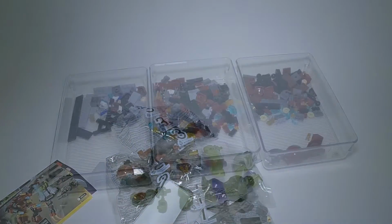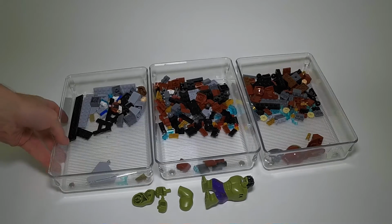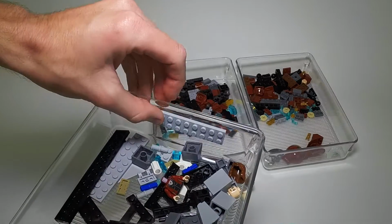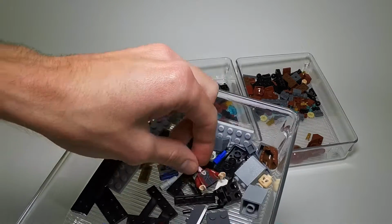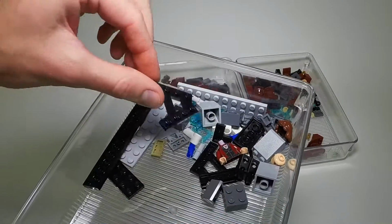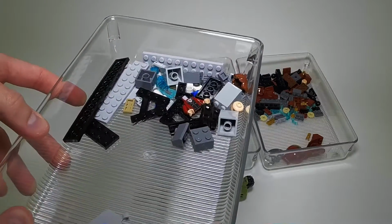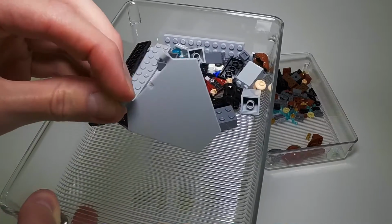All right, so let's take a closer look at the pieces. So here we've got the pieces in the set, so we'll take a look at each bag. In bag 1, we've got some basic plates and slope bricks, things like that. We've got the Scarlet Witch minifig, some of these nice new angle plates that came out last year. This looks like it's mainly for the Hulk containment unit. Of note, we've got these big flag pieces.